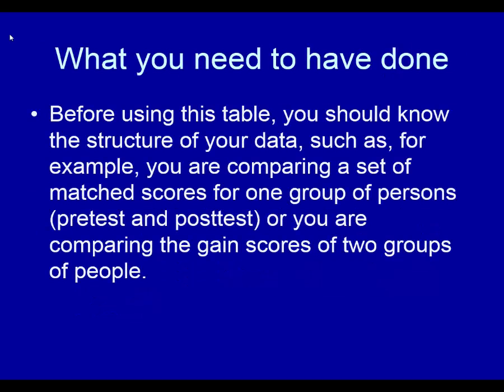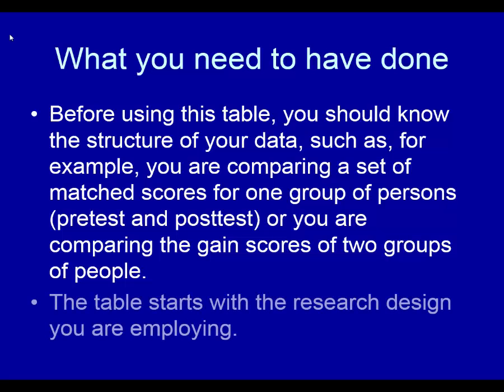What you need to have done is you should know the structure of your data, such as, for example, you are comparing a set of matched scores for one group of persons, or you are comparing the gain scores of two groups of people. These are just two examples of data structure. You need to first understand the structure you're in, because you'll have to use that to look up the statistic for you using that table.